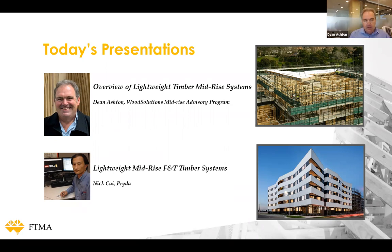Following my presentation I'll hand over to Nick Cuddy. Nick is with Pryda and has been employed there for the past 12 years within the engineering design services department, specializing in engineered timber truss and frame systems, and for the past five years leading the Victorian design office team. Prior to joining Pryda, Nick was employed as a truss and frame detailer for eight years specializing in roof, wall and floor truss detailing. Nick was also part of a specialized team set up at Pryda to implement floor cassette systems in conjunction with industry groups, fabricators and builders, leading to software solutions to help promote panelization into the building industry.